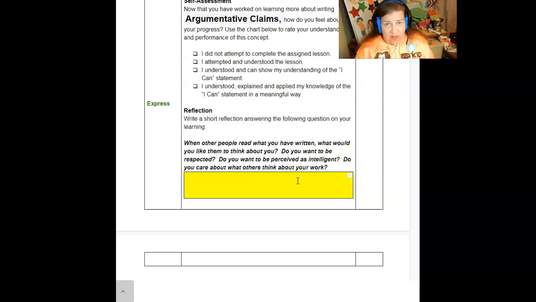Do you care what other people think of you? Maybe you don't. But you need to write this down, and then we can find out why you don't care about your learning, because this is all about your learning, not about my learning, not about the other teachers' learning, not about your parents' learning. This is all you. So you need to come across like you are trying to learn the best way that you know how and run your products through Grammarly so you can avoid those mistakes.